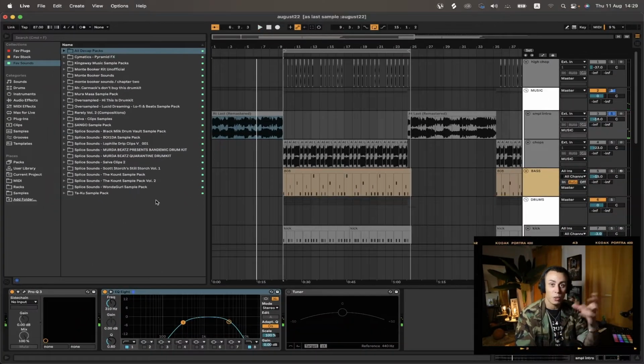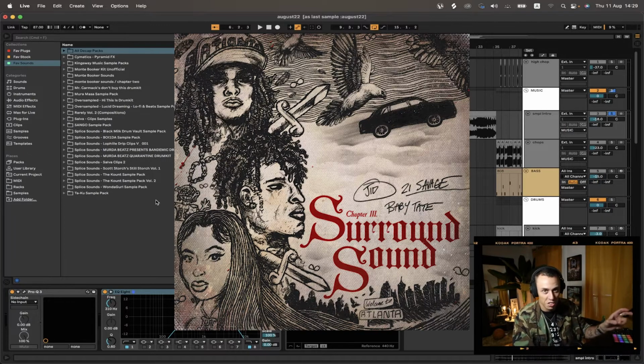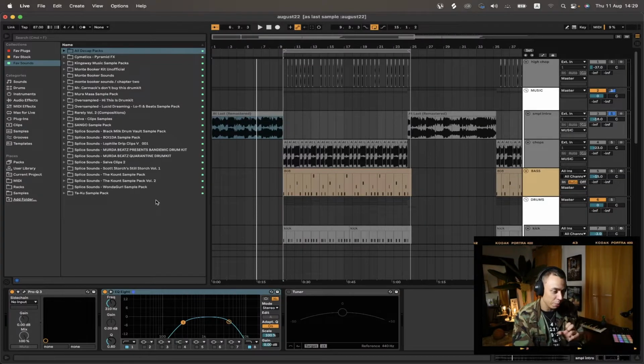Yeah, that's kind of it. I just took a whole part of the song and kept it in the intro as a piece of the sample. That's what they did in Surround Sound. If you go listen to that one by JID, they do the same thing. They have the sample playing in the beginning and then the beat comes in with the chopped up parts, and I did exactly the same thing.